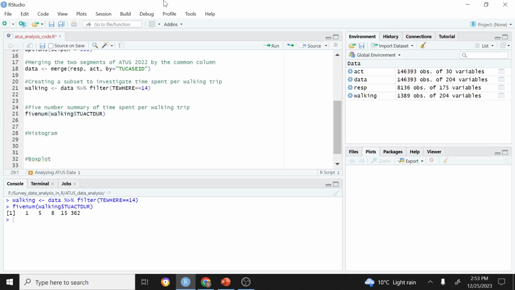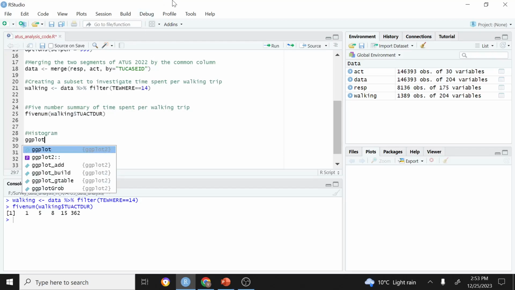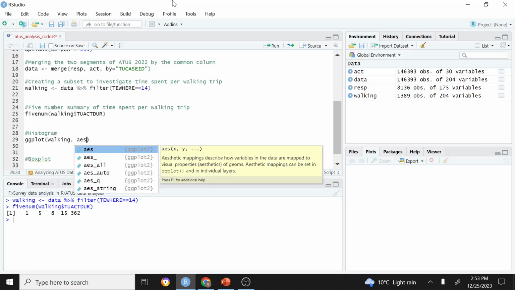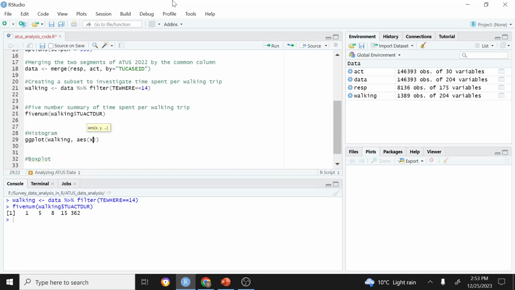Now another way to summarize this TU_ACT_DUR variable is to create a histogram, and to do that we'll use this ggplot function. Then type the name of the data frame, which is walking, then use the aes function, and inside that put the name of the outcome variable here.